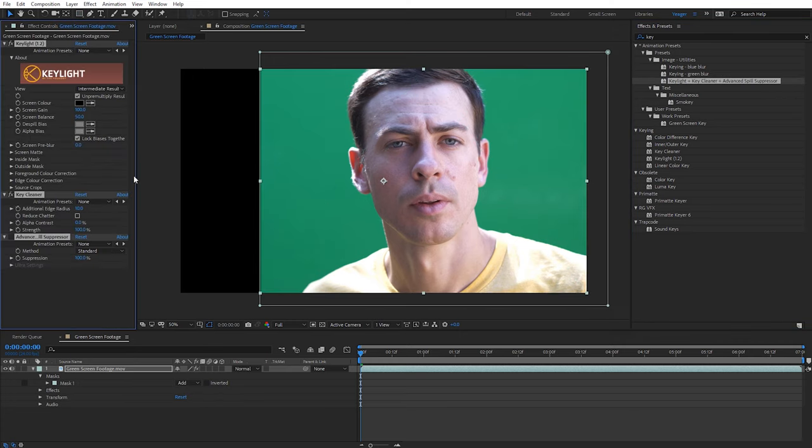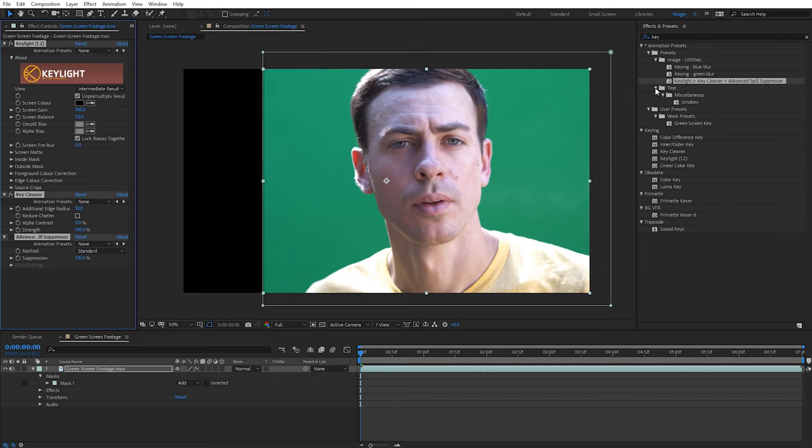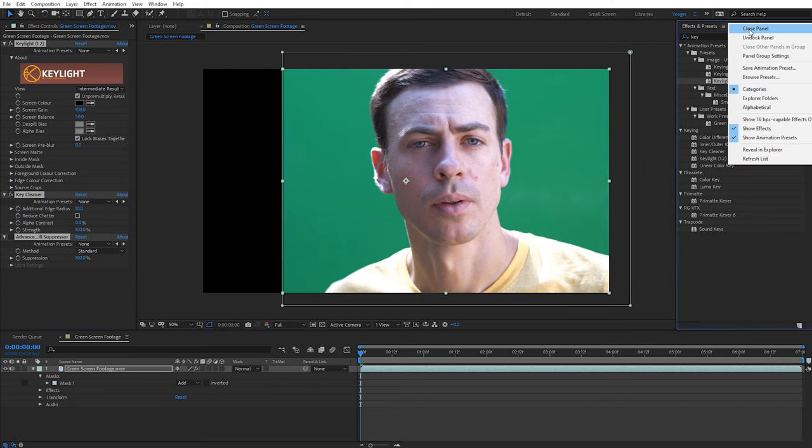And I've had a lot of luck using this preset. You can see it applied three different effects. They all kind of work in tandem here to give you a really clean key. I'm just gonna go ahead and move this over. I'm actually gonna close this because we don't need this anymore.